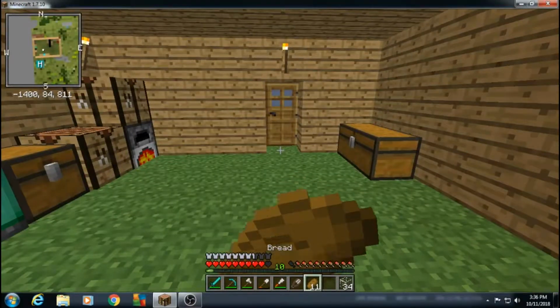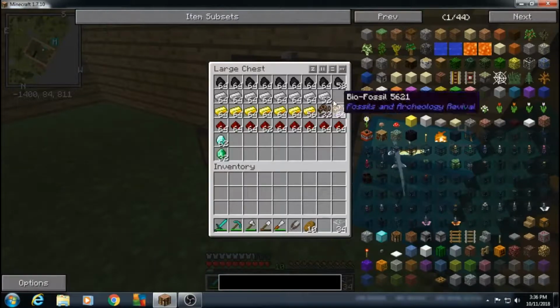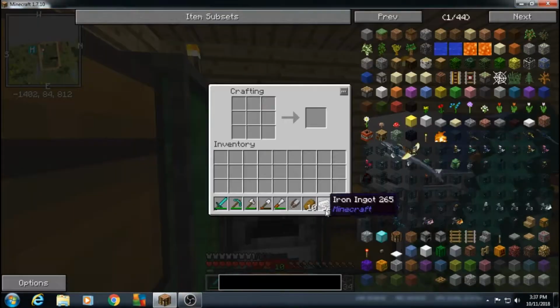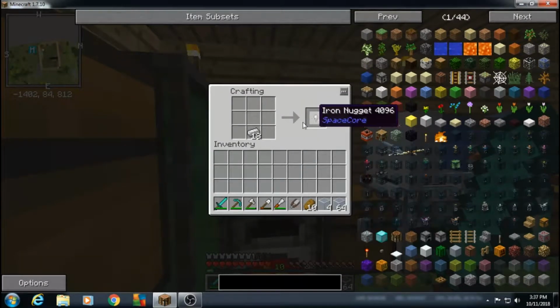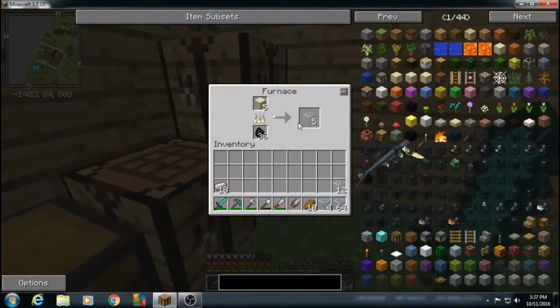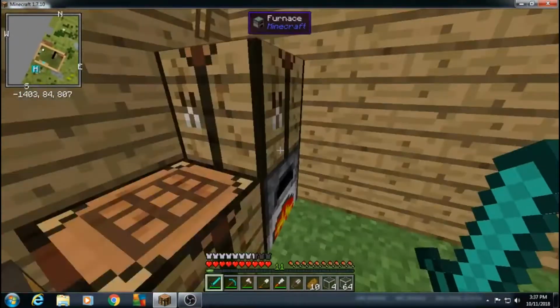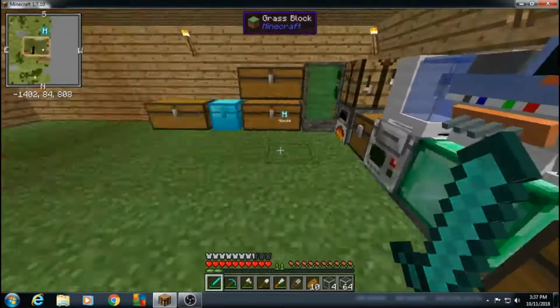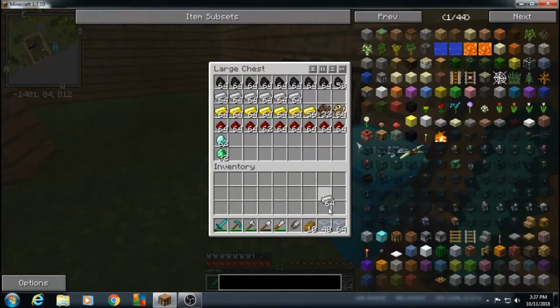Let's eat a piece of bread. Make sure that, is it close to night? Kind of. And let's grab our iron. Ooh, you get two. Nice. Okay. What's that? I thought I had some. Did I grab this? Yeah. Five more pieces. Let's go ahead and craft this. Oh, I just used all my iron. The rest of my iron.